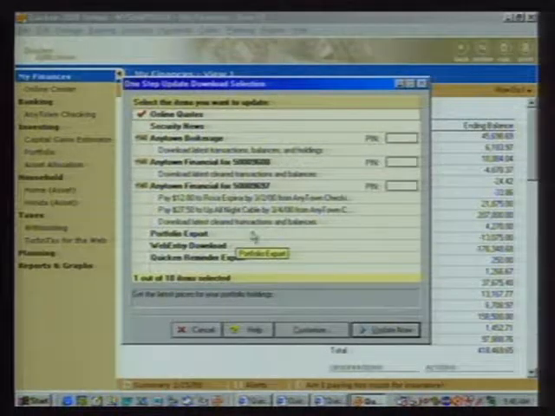So let's focus on the investment side. I want to see a summary of where I stand right now. How is this different from what Bob just showed me on DLJ Direct when I was looking at the status of my account? This is all of your financial accounts and all the different areas of your finances, not just your investments and not just one brokerage institution. So we're looking across financial institutions as well as across the areas of your finances, with banking and investments.